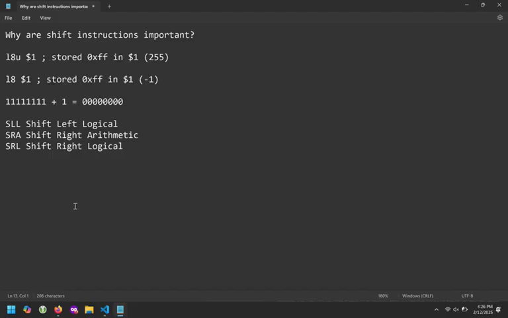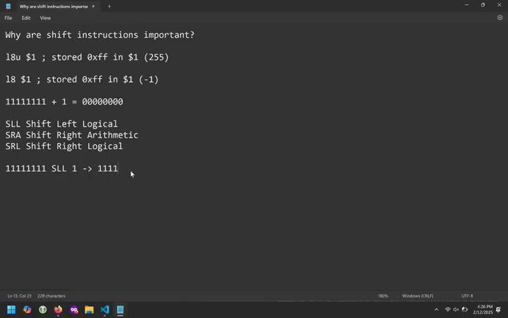If we take this -1 right here, let's perform a shift left logical by 1 position. What will this now look like? If we shift it to the left, there's going to be a 0 now at the end.